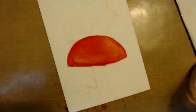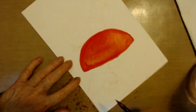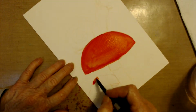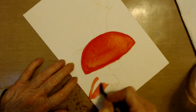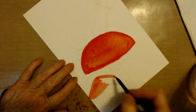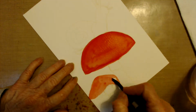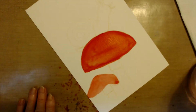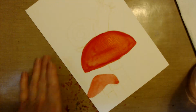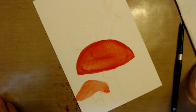Okay, now I'll do the same with the little mushroom. I'm kind of paying attention to the book. Okay. That's actually brown under there, so I'm going to leave it. I'll blow it real quick.